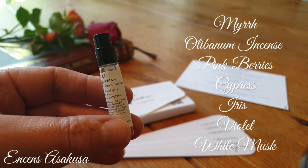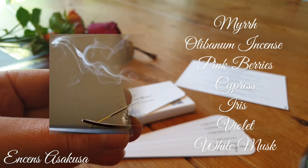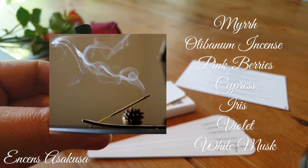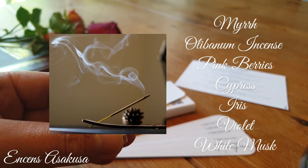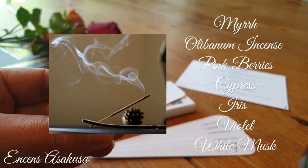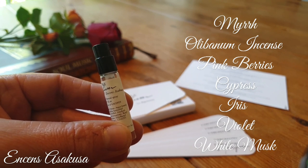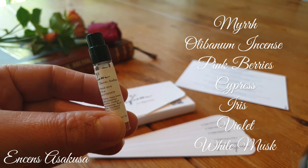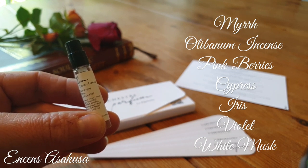As I literally bury my nose into this scent — which makes it tickle a bit, but I like that — I'm transported into a beautiful log cabin where incense is burning and all sorts of aromas are in the air. It's definitely freezing cold outside, probably Christmas time. The window is just cracked open very slightly and there's a subtle chill drifting in through the crack. Despite all the spices and warmth and aromatics, there's just a thread of chill, coldness, sharpness and freshness. There's so much going on in one scent but I think everyone who smells this will have a different opinion. It's not the kind of fragrance I'd normally enjoy — very heavy with spices and pepper, fairly dry — but the juicy pink berries stop it being too arid. I'm actually addicted to smelling this on my wrist.